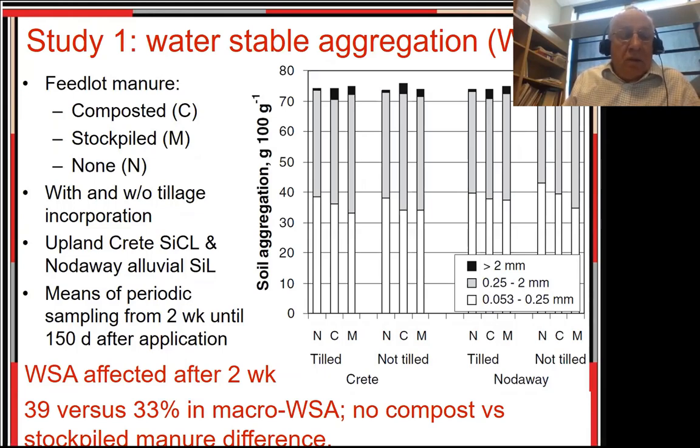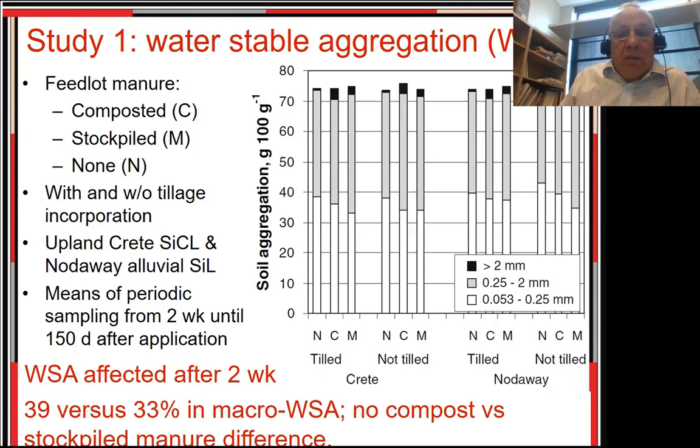One of the results was that there were increased water stable aggregates, large aggregates, already 2 weeks after application. If we go back to the figure and look at the y-axis, we see we have percent of soil in soil aggregates. Our soil aggregate size is based on those sieves that we used. For the black color, it's greater than 2 millimeter diameter. The gray color is 0.25 to 2 millimeter. The white is 0.053 to 0.25 millimeter. Now 0.053 millimeter, that's about the size of a human hair. So we're talking quite small.